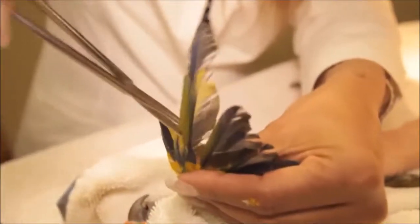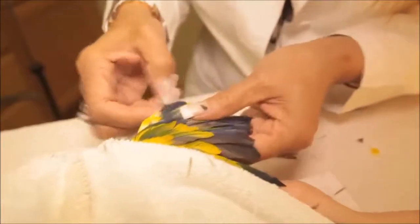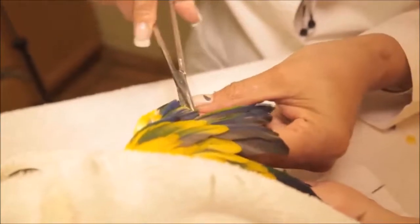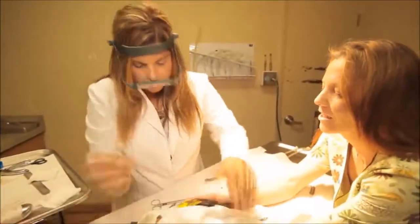So let's see if we can cut the first five, one, two, three, four, and five. And then we'll check it over those secondary feathers. Make sure they're nice. That looks good. Those look good. All right, let's just trim a little bit more underneath there. We're done. Good. Pretty. And then last but not least, let's go back to the beak.